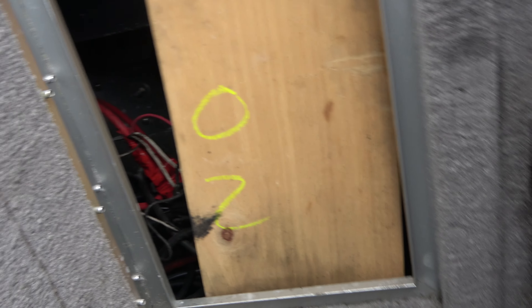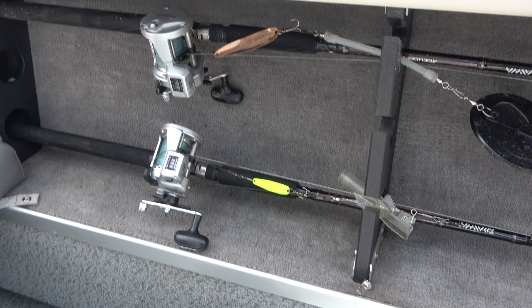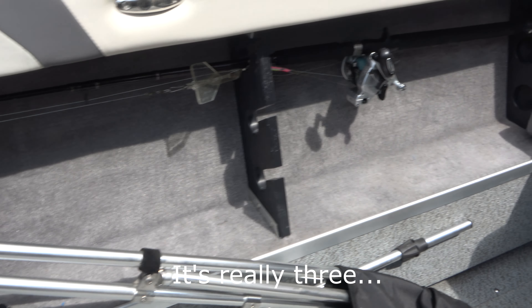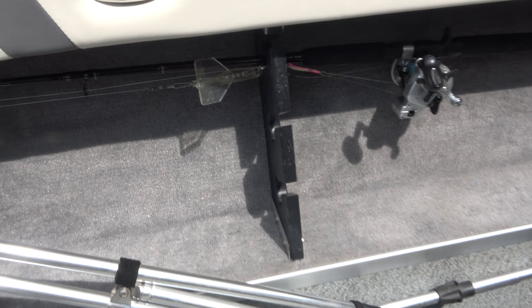While I have this open, I'm going to show you some of the storage we have. We have tons of batteries on here, but this one has oil. Then we have our small cubby, just like the old Fishmaster — that 1995 Fishmaster, still made by StarCraft. We have another storage under here with a couple of tackle items, lures. We have battery one back there, another tackle box, planer board.